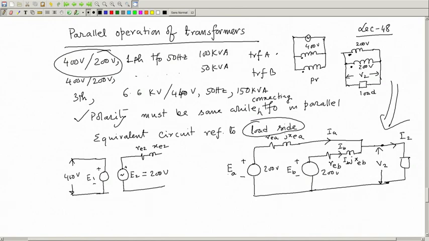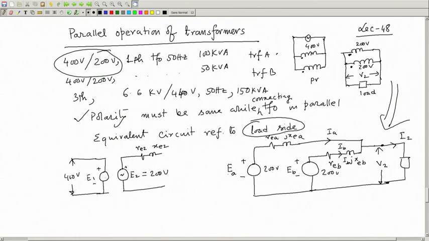Now, the necessity of connecting two transformers in parallel, we also discussed. In case you have a single transformer supplying a load, and the load demand has increased, then you must purchase another transformer of higher kVA. Instead of doing that, purchase another transformer of lower kVA, but with the same voltage ratings, and connect them in parallel, so that the old one is not removed from the circuit. In this way, as demand increases, you can connect two or more transformers in parallel and supply the new load demand. Each one will contribute to the load.